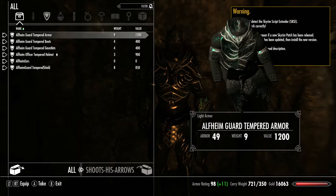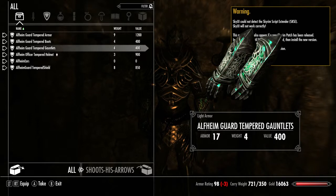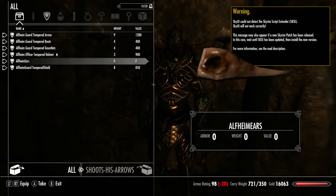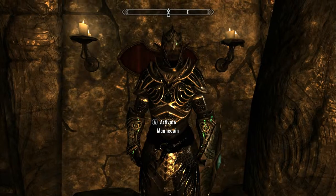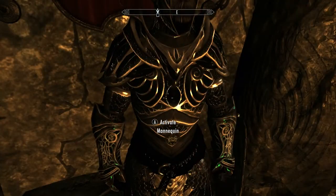So again, on this mannequin we have the Alfheim guard tempered armor, the guard tempered boots, the guard tempered gauntlets, and the officer tempered helmet. And the sweet Alfheim elf ears that come with it. And the guard tempered shield. So yeah, I'm going to get as close up to this as I can.